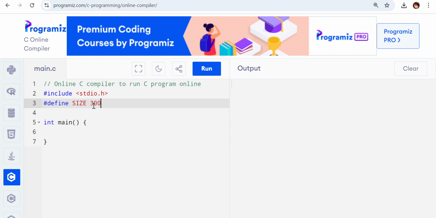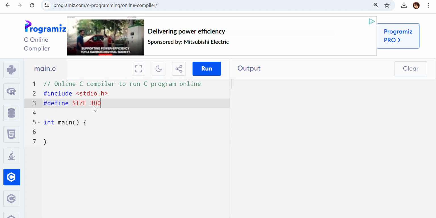Instead of finding the value throughout the program and changing it, which makes it more complicated and sometimes you might miss one, using a macro makes it easy to modify the size or scale up the capacity of the stack.